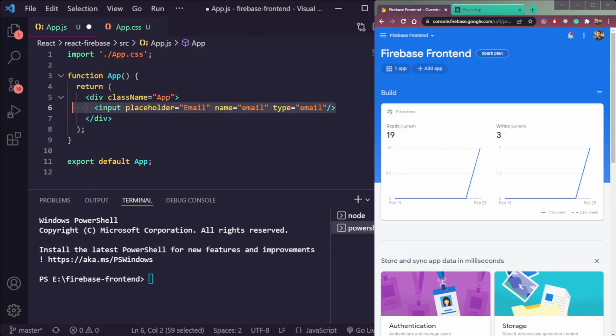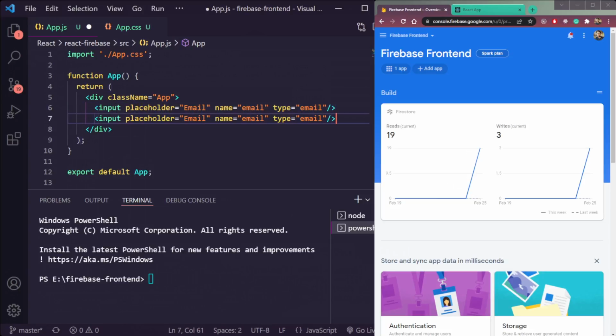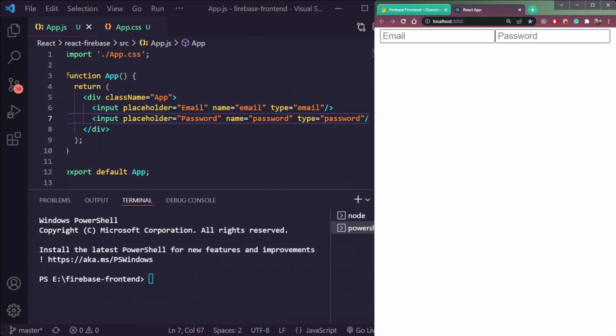Repeat it once more for the password. Make this placeholder password, name as password, and the type as password as well. Save it, and we can see the inputs for email and password.